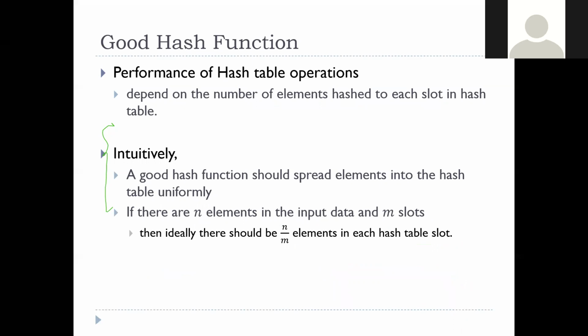On the other hand, we do not know what input data are going to be given to us. So how do you design a hash function that can achieve this property? This itself is a separate topic on which a lot of research has been done: how to design universally good hash functions. We're not going to talk about it in this class, but you can assume that we have a reasonably good hash function that works very well in practice to achieve that. So we'll take that as a given.